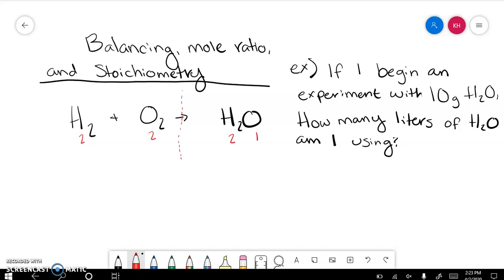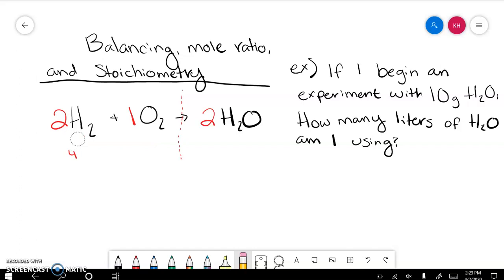So if we need these to balance, the only thing that's unbalanced is our oxygens. We go from having 2 oxygens to 1. So we multiply 1 by 2 to get 2, but then that makes 2 times 2, 4. Our hydrogens no longer match, which means we're going to have to put a big old 2 right here because 2 times 2 is 4, which means any place that we don't have a spot, we know we've got an imaginary 1 there. So hopefully that isn't new information.